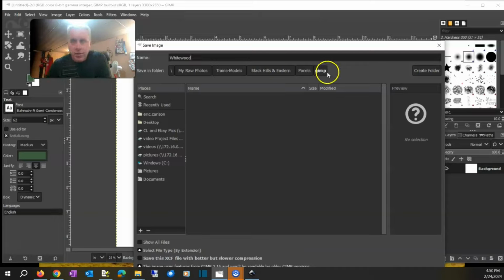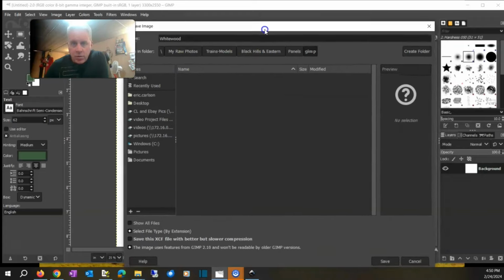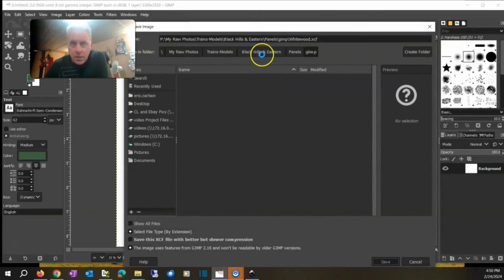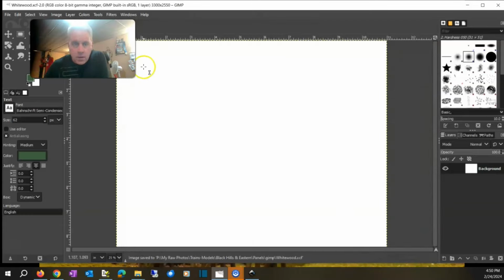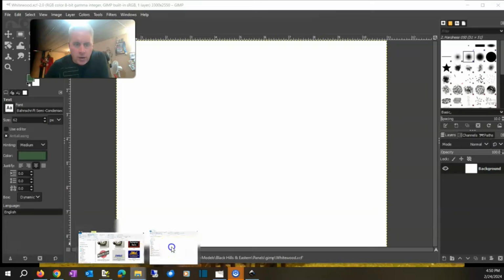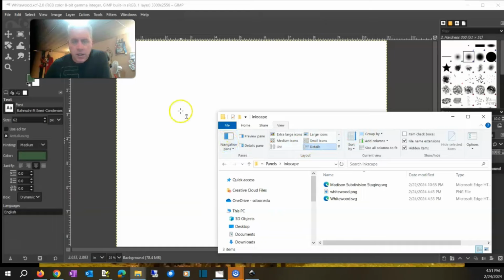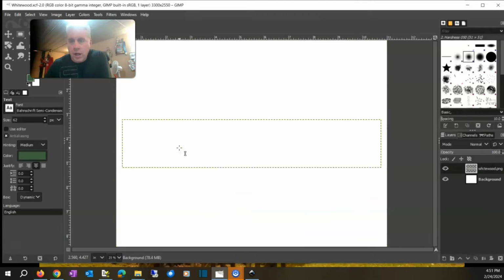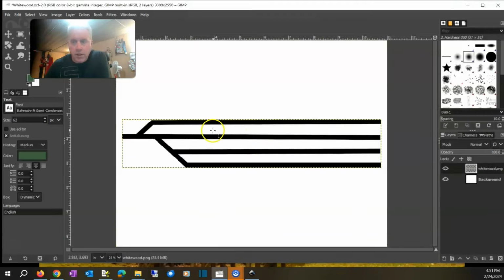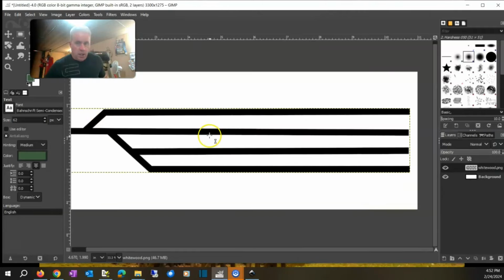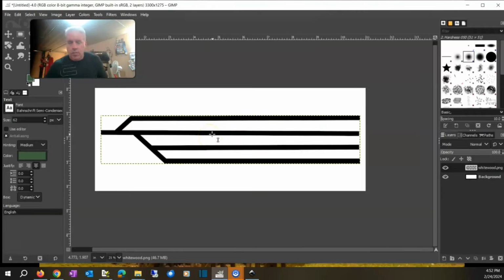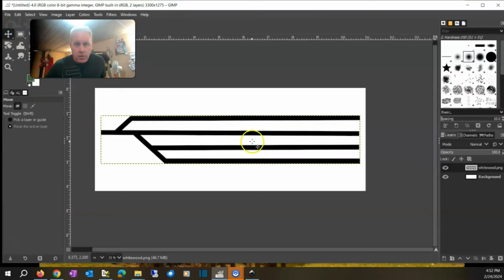So we finally are in the place where we're going to save. I'm going to save this as Whitewood, and that's going to save basically a project file. Then we'll go ahead and track down the location. You might remember the last thing we did in Inkscape was to export to a PNG file. I'm going to just click and drag that out onto the canvas here in GIMP, and we get exactly what we expect. I'm going to zoom out a little bit, holding my control key and mouse wheel down. And then I'm going to want to move this around on the screen just a little bit.